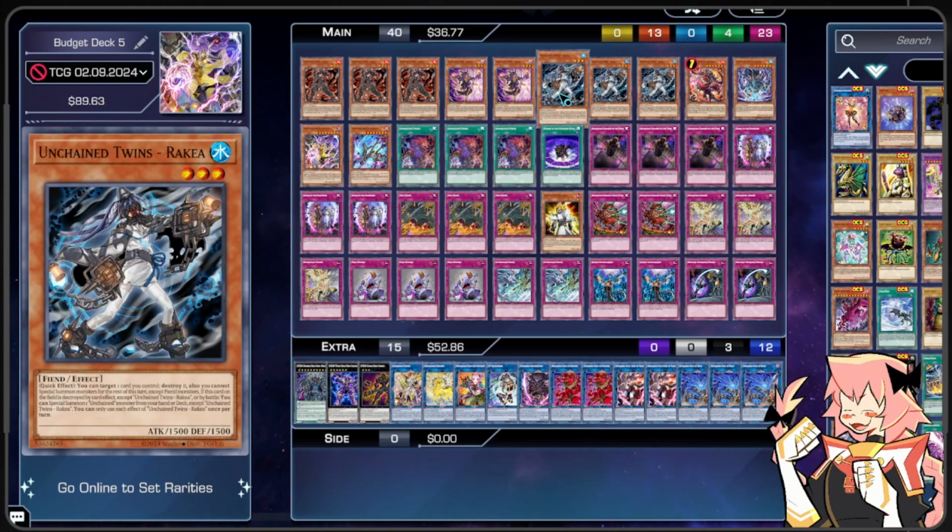We're on triple copies of Rakea on quick effect. While this is on field, we can target a card we control and just pop it, and then it locks us into fiends, and then it has the floating effect. So this card's very interesting, but we do need to have it in conjunction with a card that benefits off of being popped.